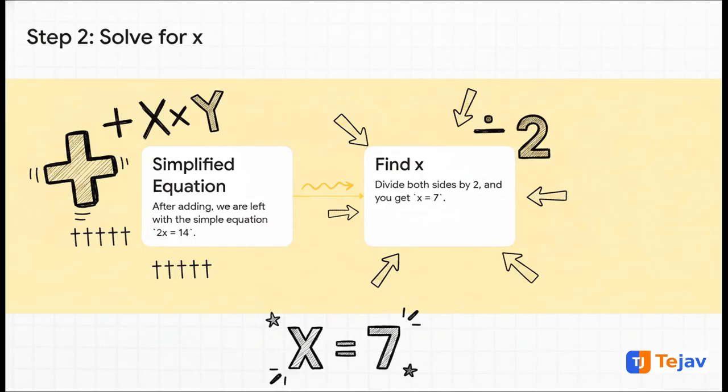Well, x plus x is 2x. Plus y and minus y, poof, they're gone. They cancel out completely. That's the elimination. And on the other side, 10 plus 4 is 14. Would you look at that? In one single step, we've got 2x equals 14, which means x is 7. I mean, how fast was that?